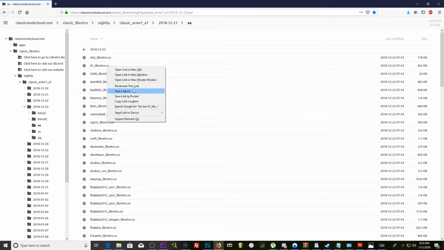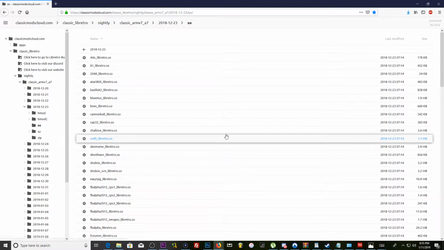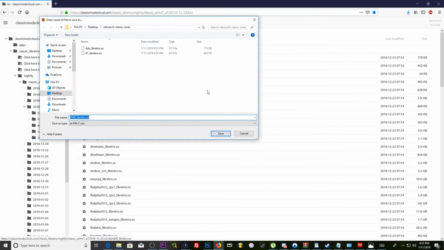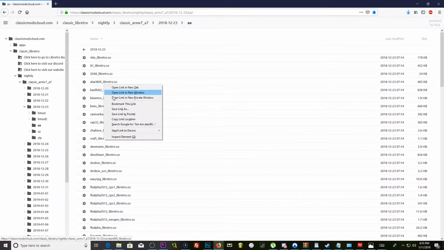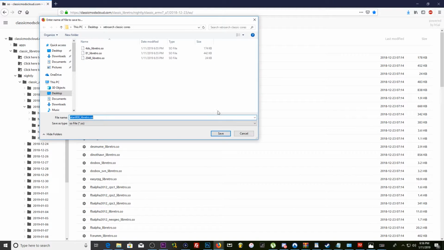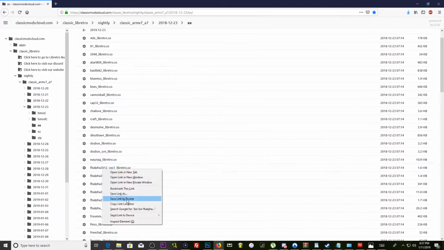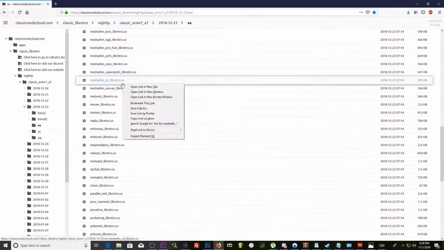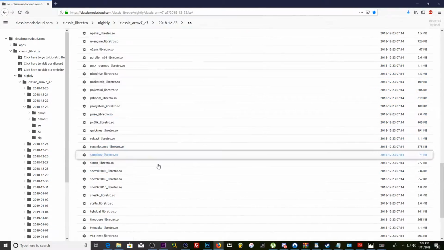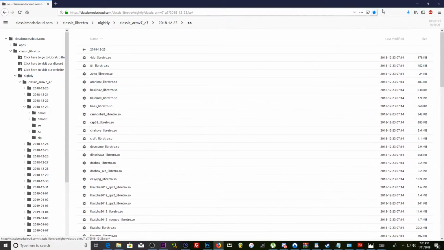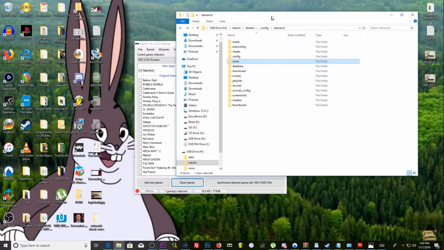So I'm in Firefox. I'm right clicking, save link as. We're putting them all in the same place, not mixed up with a bunch of other crap. So just go ahead, bust all these. We're gonna do a fast forward here once we've got all of these downloaded. Holy shit, boys and girls, that was bananas. But we are done. That is everything.